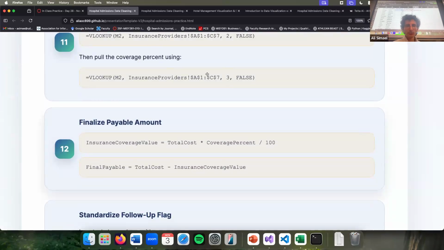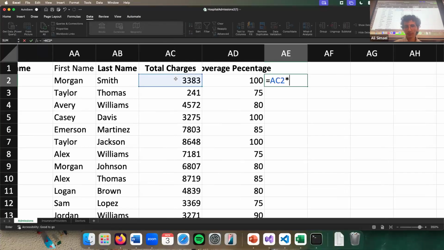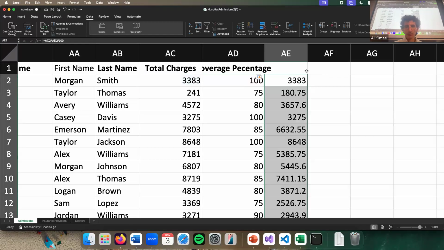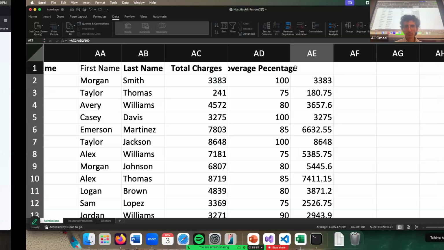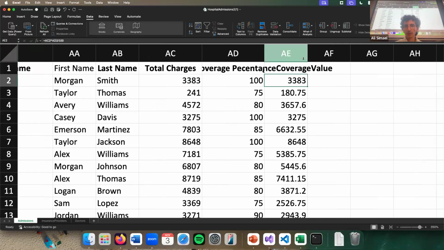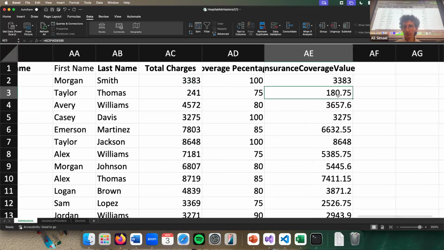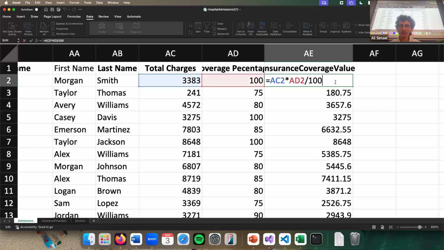So basically it's equal to coverage percentage multiplied by total charges divided by 100. Okay. And what is this column? It is insurance coverage value.